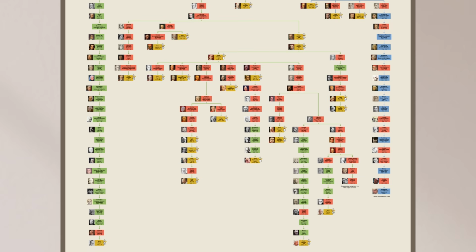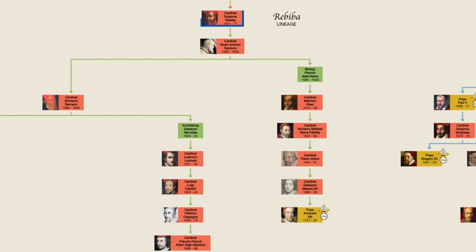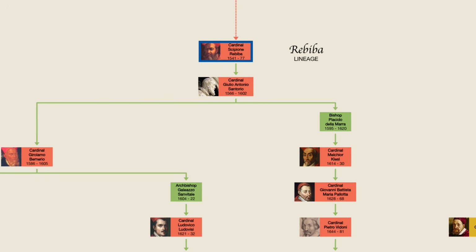Finally, if we want to get all 24 of those popes, which is basically everyone from the year 1700 onwards, we just have to go up a few more levels to this man here, Cardinal Scipione Rebiba, who lived in the 14th century. Not only do the most recent 24 popes all descend from him, in an episcopal sense, of course, over 90% of the Catholic bishops serving in the church today descend from him as well. That's why his name is used to label this entire lower branch of this tree, which is called the Rebiba lineage.